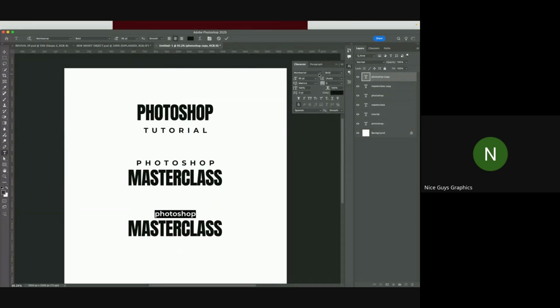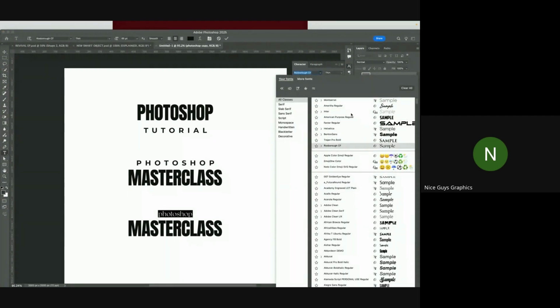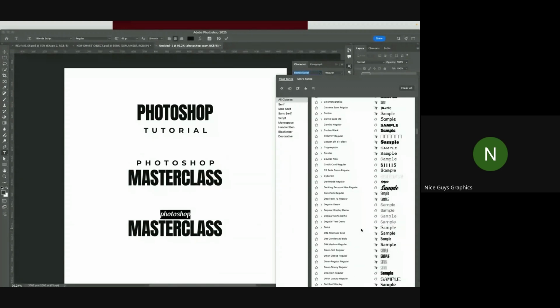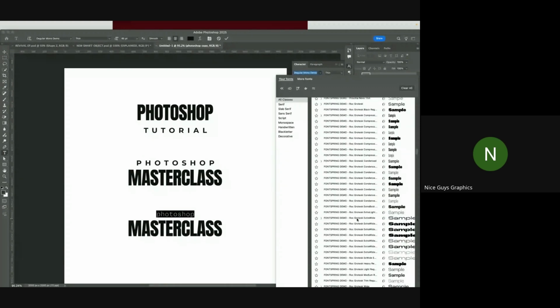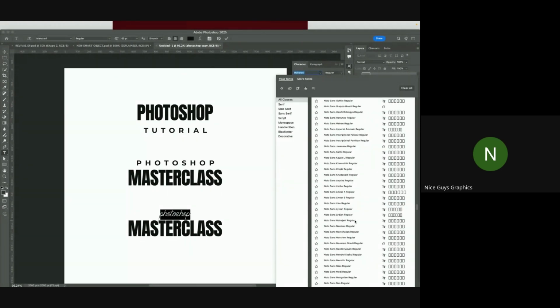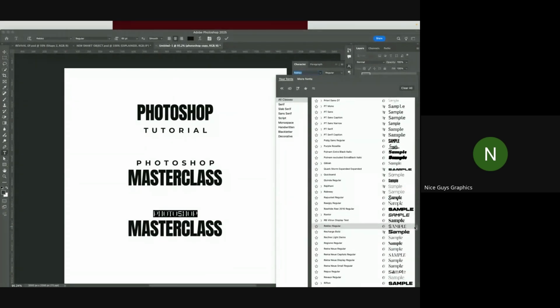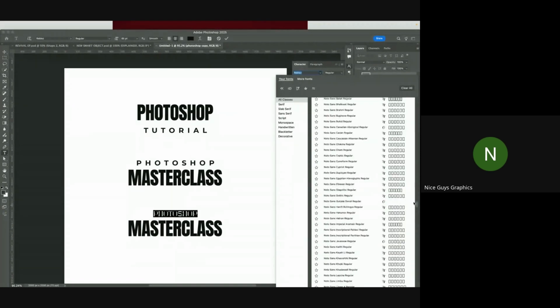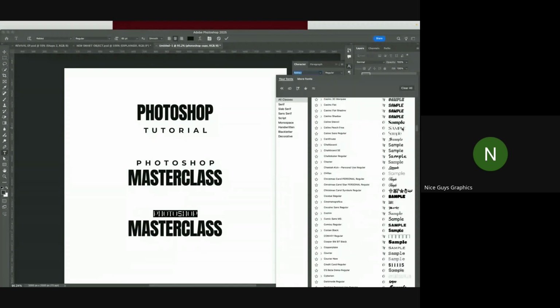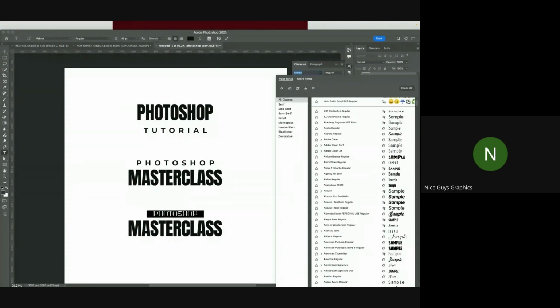So if I click on this here, for example, this is where you see all the different typefaces. If I click here, you are going to see all of them. These are my fonts, the different typefaces that I downloaded. Some of them, about 1,000 or something. It's not really that much, because I just changed my computer. But if you want my font pack, of course I can give you my font pack.